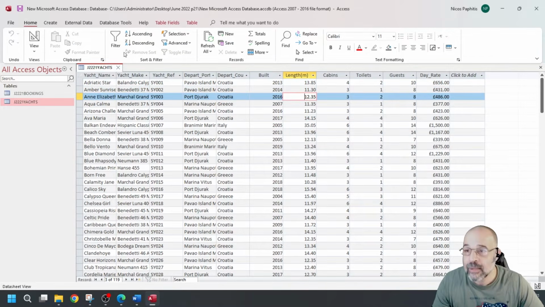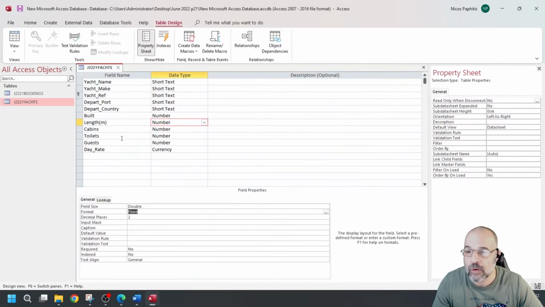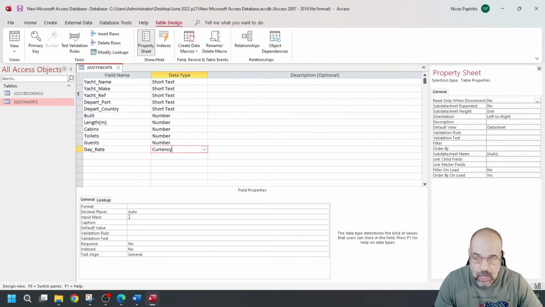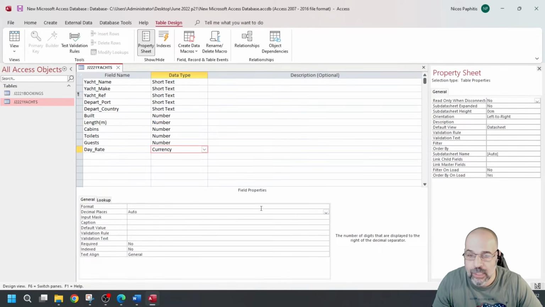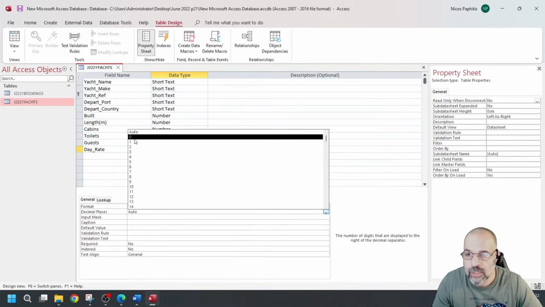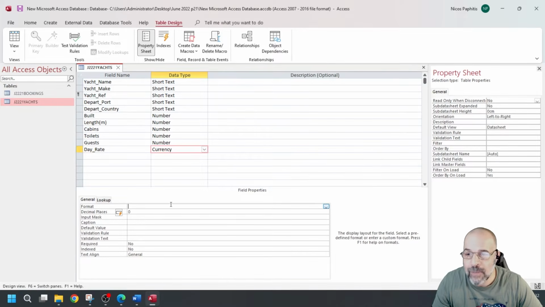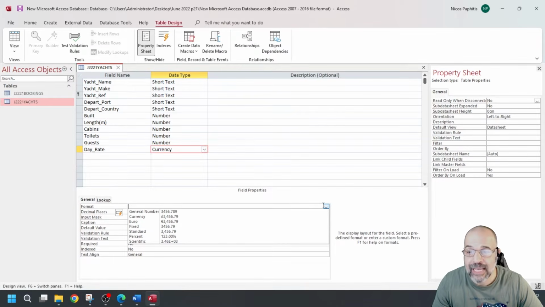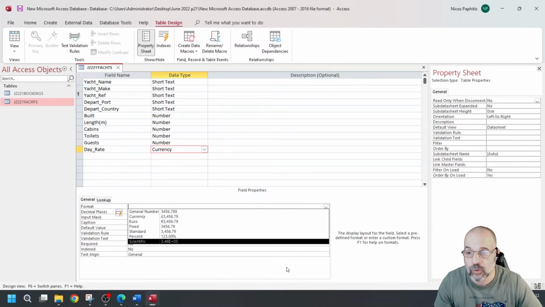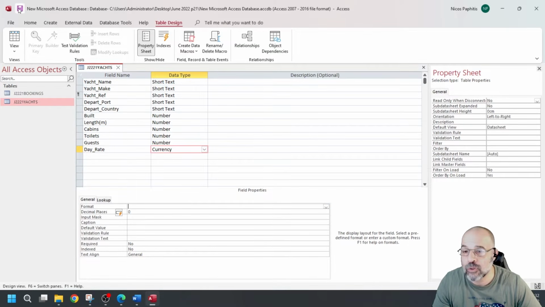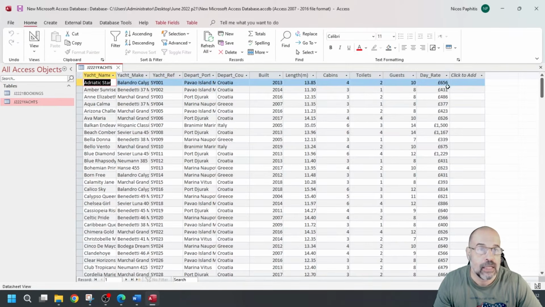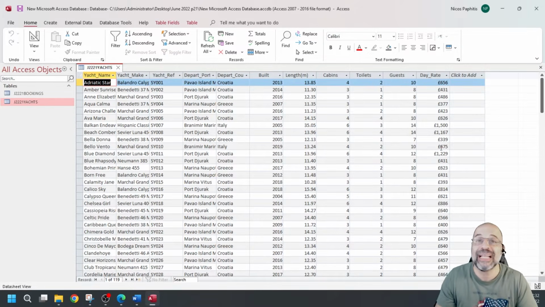So that works fine. The next one I want to look at is the currency one. So I'm going to choose currency. I want 0 decimal places, so instead of auto, I'm going to click on 0. But for the format, I need to choose a currency symbol. It's up to you what currency symbol you want to use. If I just click on save without choosing one, you can see currency gives me a default pound sign. You can leave that because it doesn't specify to use something else.